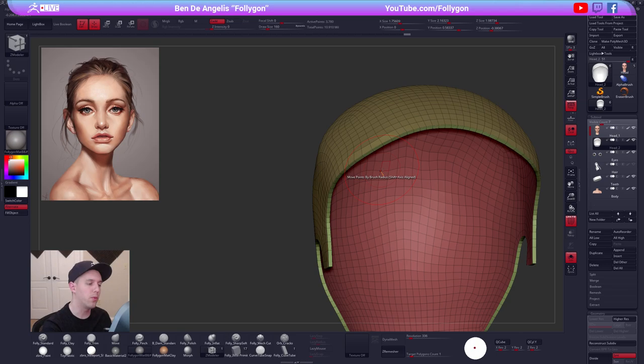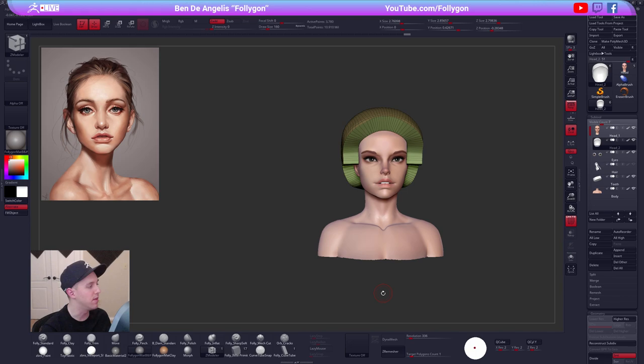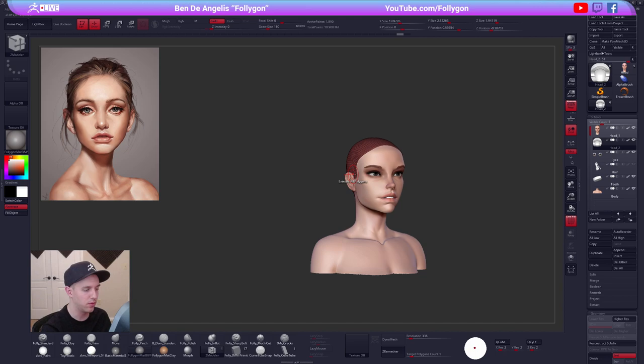And what this allows us to do is, on the fly, figure out exactly how big or how small we want to make that. Obviously, I think that's probably a little bit too big, but I think you could maybe see some applications where you could build out a helmet or some kind of hat or really any kind of headwear, or armor or clothing, or many things using this technique. So there are a lot of applications for this, which is why I use this technique for just about everything.